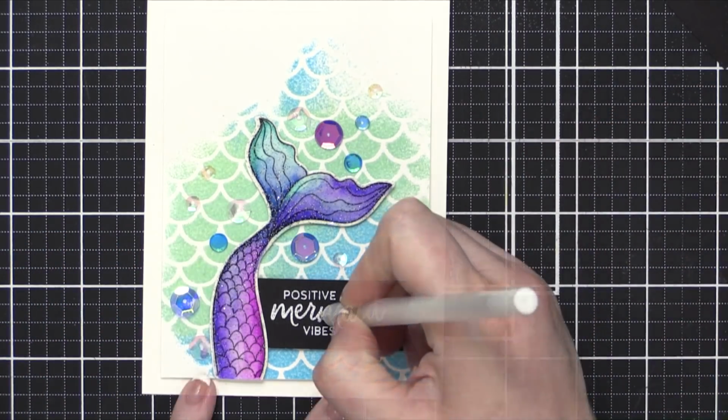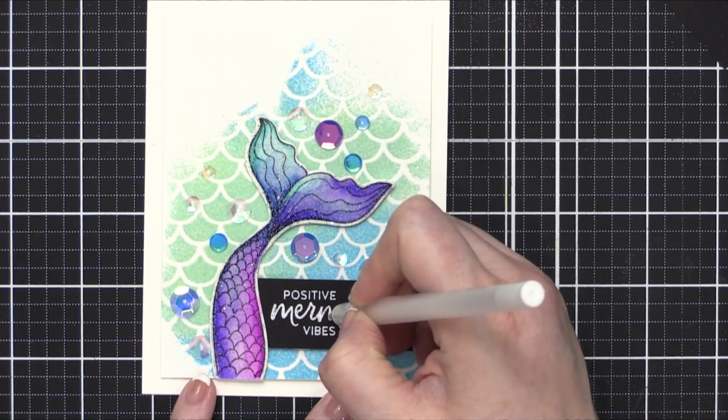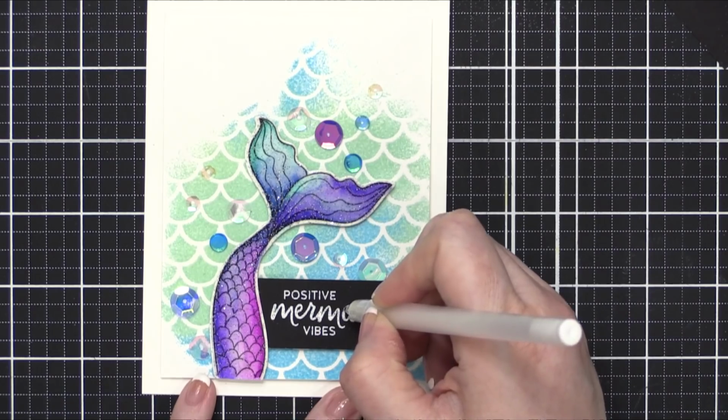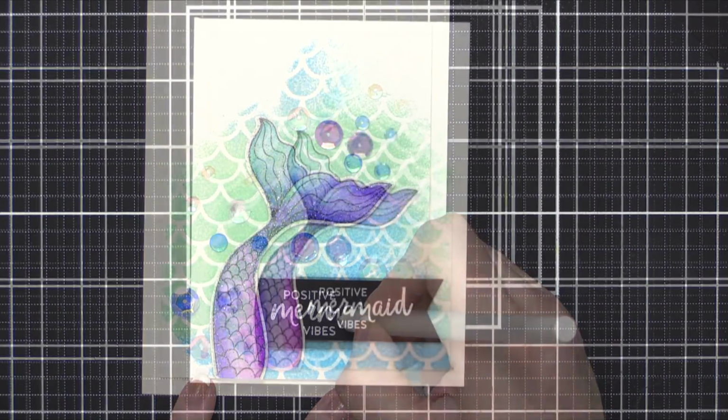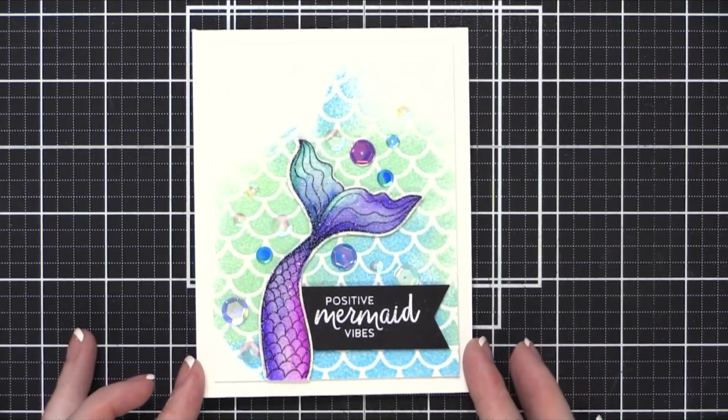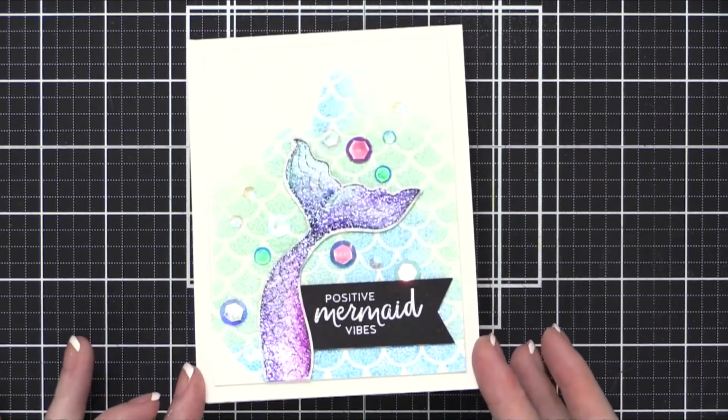The last thing I did was I took a white gel pen and I just filled in some of those gaps on my embossing. I didn't have a really good impression with my ink, and so some of those areas had gaps. So I just used a white gel pen to fill in those areas. And that's my card for today.